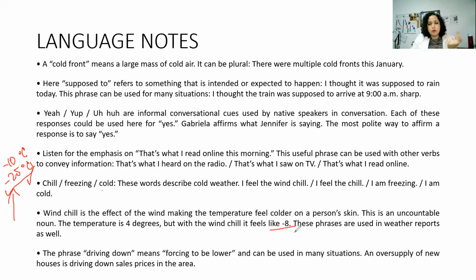When you watch the weather report on the news on TV, they use this one, the wind chill, which is referring to the wind making the temperature feel colder, a lower temperature. The phrase driving down means forcing to be lower and can be used in many situations. An oversupply of new houses is driving down sales prices in the area. Driving down.